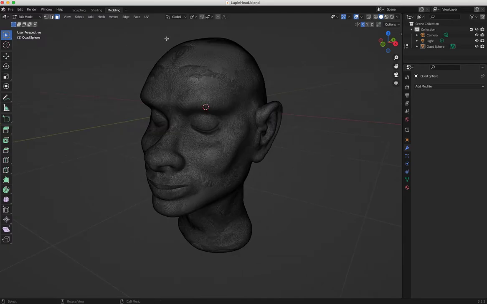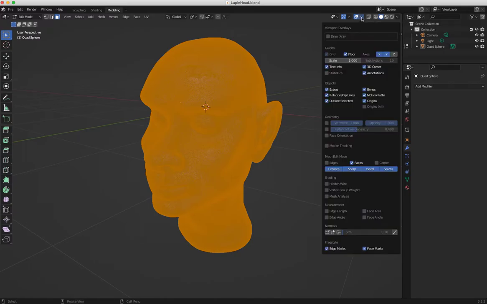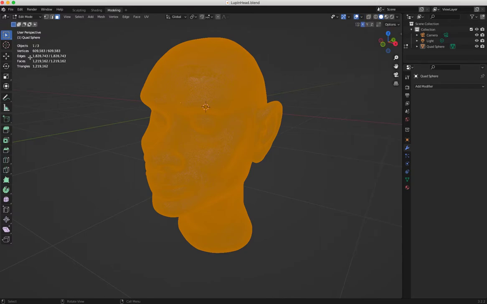I'm back. So if I press A, I select the whole lot. Let's see if it's going to select. Yeah, so it selects. So let's see, if you come here and go to statistics, yeah, go to the arrow there, statistics. You can see here it gives you the amount of vertices, edges, and faces. So I've got 1,219,162 faces. So it's super dense.